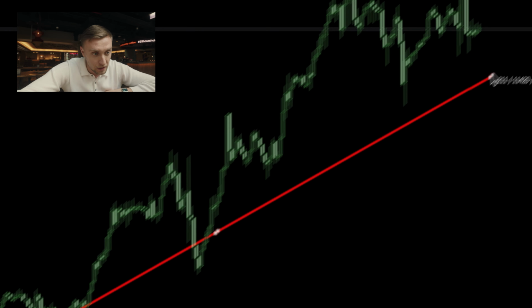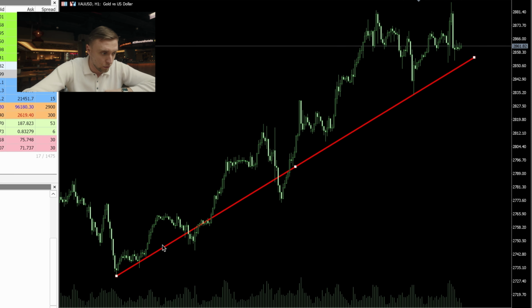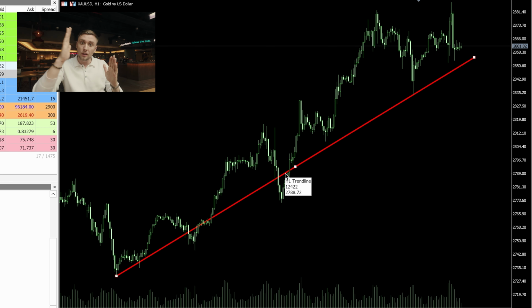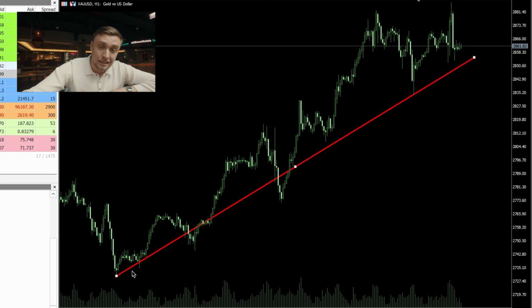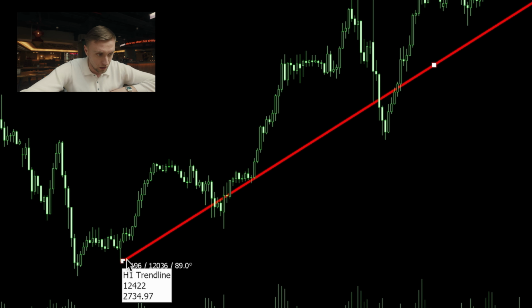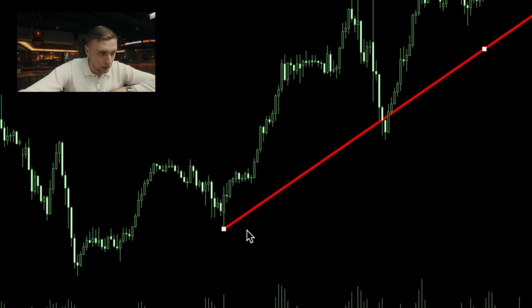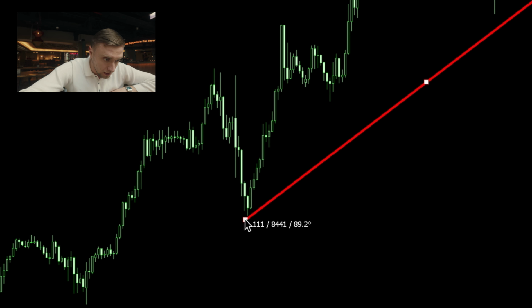And the second point is here, the lowest point of the latest correction. But as we can see, rule number 3 is not working for us. One touch, several crosses, and here was a very huge cross. Again, moving to the right side until there are no touches and correction. So if we move here, it's still not working. If we move to this low, still not working. And then let's put it like that.